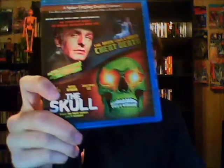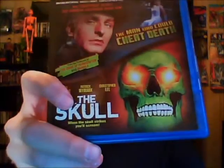But really cool pack. I actually haven't seen any of these yet. I just picked up this pack recently. I haven't even shown it in my updated DVD Blu-ray update video yet. So this is really new for my collection. And that was it for the Blu-rays for right now. But like I said, I'll be picking up that Mummy Blu-ray that Warner Brothers put out recently because I really want that one. That's probably my favorite in Hammer's Mummy series.